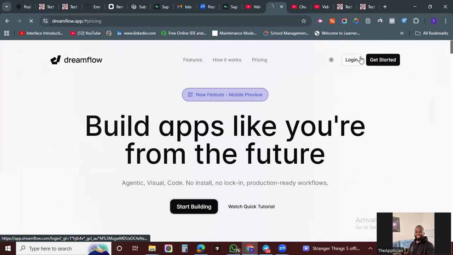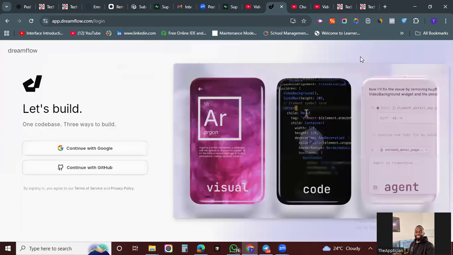So let me log in to this platform as we begin to build something amazing. I'm going to use GitHub to log in.